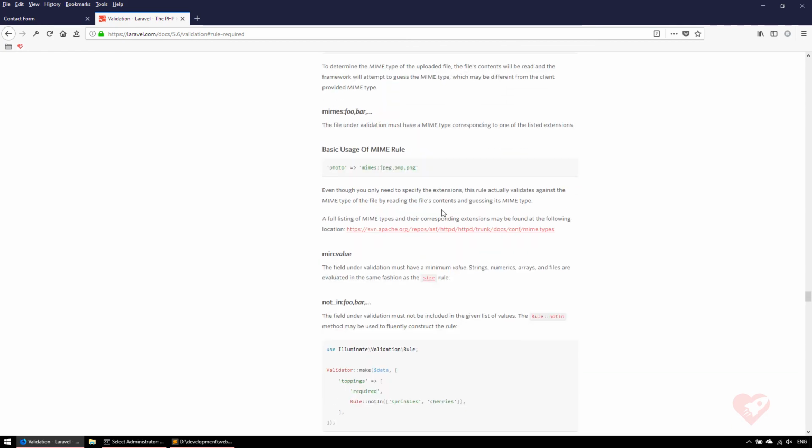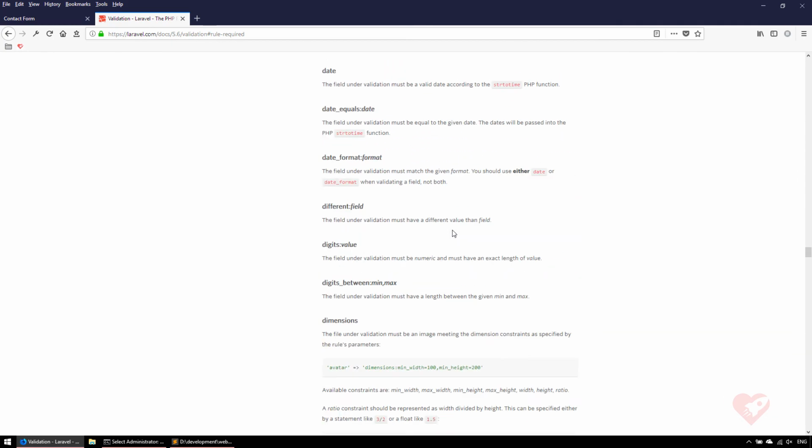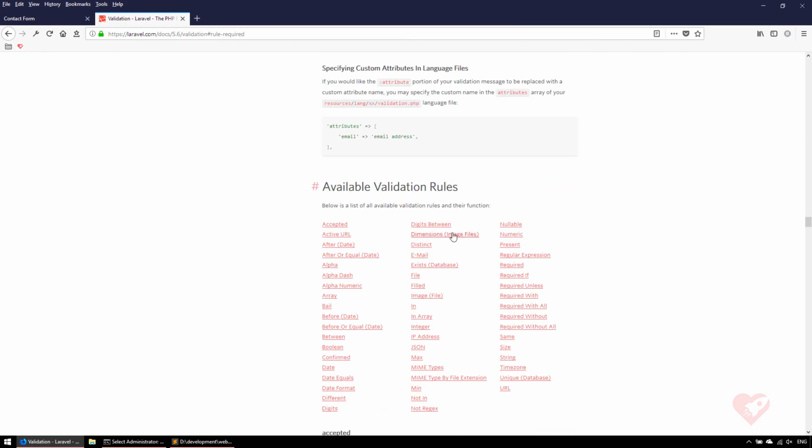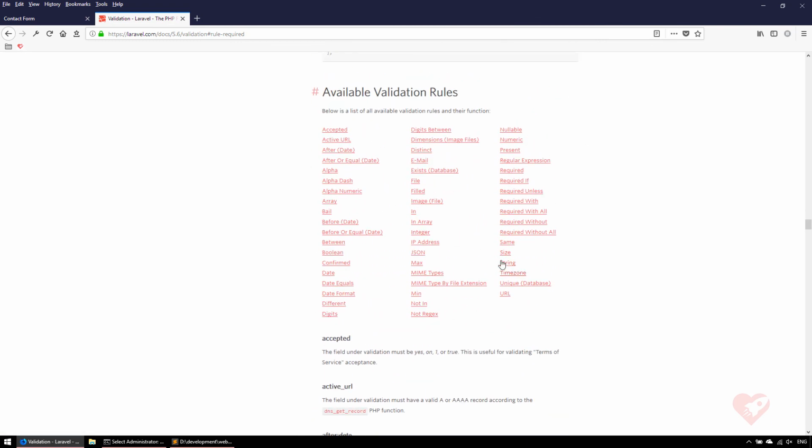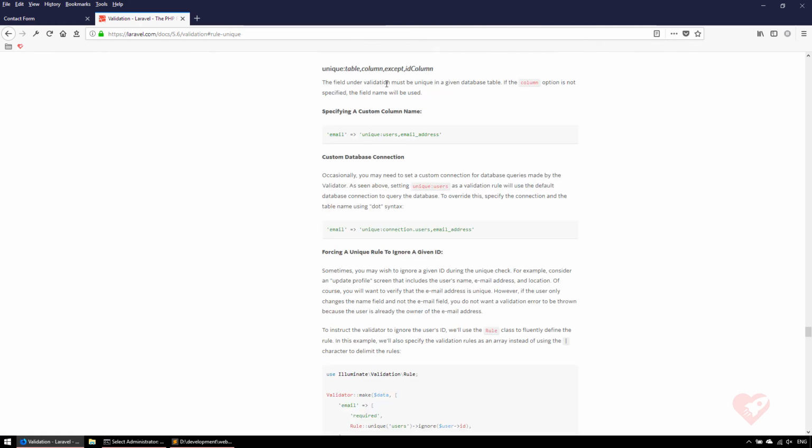For instance, just as last minute knowledge, if you go here to unique, imagine that you are validating something, an email, and in this case you want to validate against the database. So for instance, you have here a unique database. See, the field under validation must be unique in a given database table.